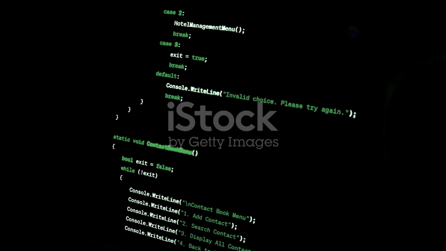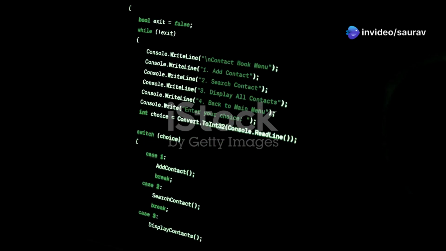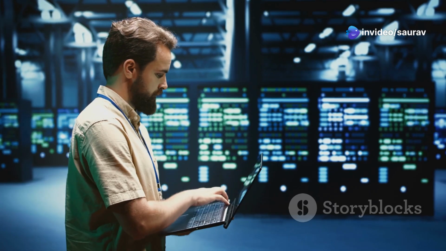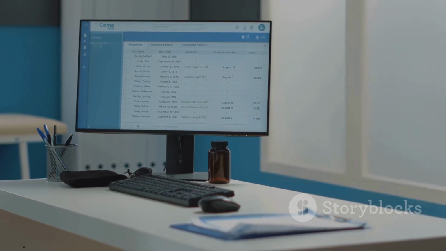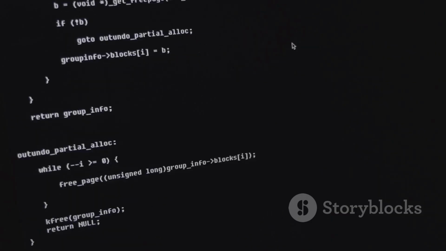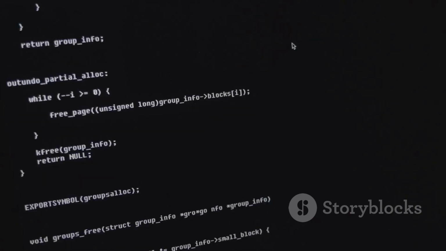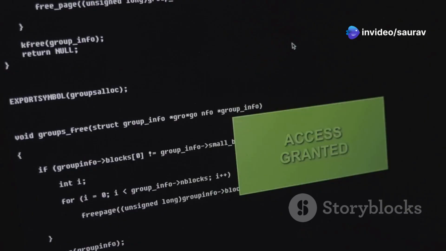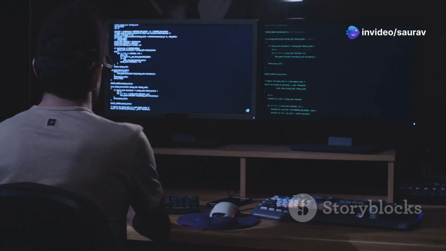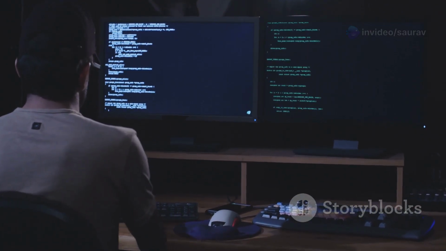Now let's move on to awk, a pattern-matching programming language that's perfect for working with data. If you're dealing with log files, CSV data, or any kind of structured data, awk is your go-to tool. Awk lets you easily extract specific pieces of information from your data, perform calculations, and even generate reports. It's like having a mini database system right there in your terminal.